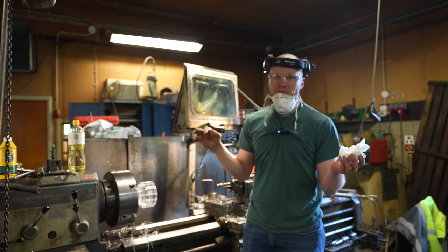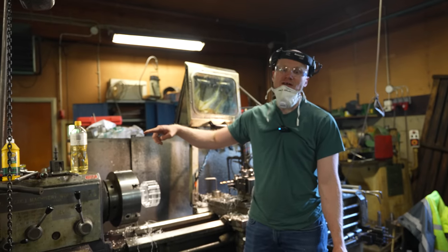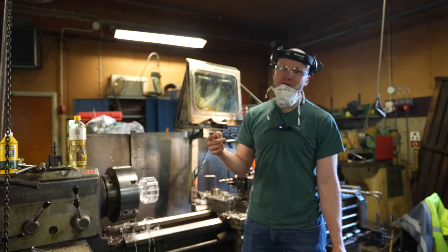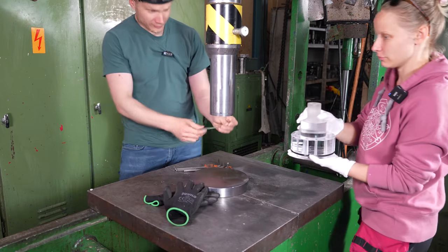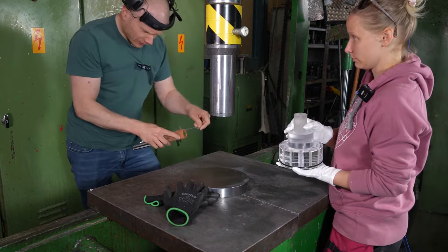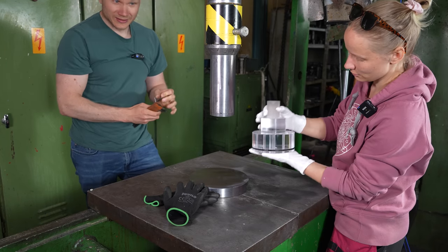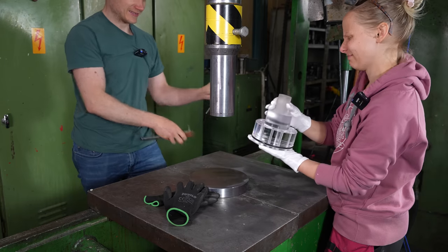We are going to wash them, let them dry, go to the supermarket, buy some stuff. And then we are going to test it. And you are going to see it first here. Okay, and this feels really wrong. But we are now going to put the magnificent art piece into the dirty and brutal hydraulic press.